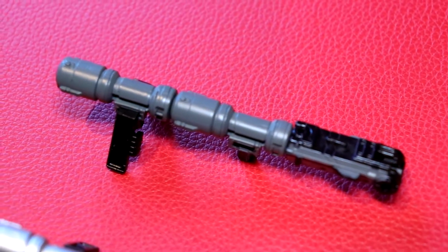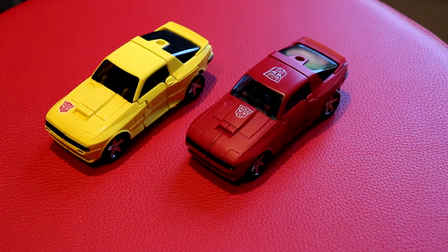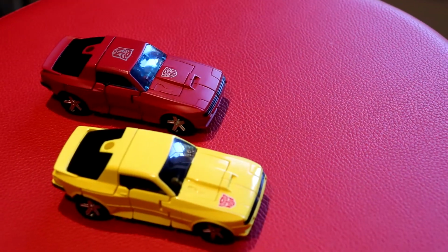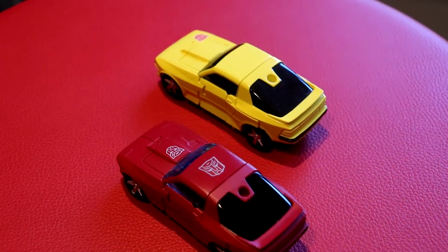Now, car mode. This car, this amalgamation of many different makes, if you want to know how many makes, check out the Lazy Eyebrow Reviewer's video on this because he talks about all that. Still looks as good as ever, but I want to talk about the paint and the plastic for just a sec. I know it's kind of boring, but hear me out.